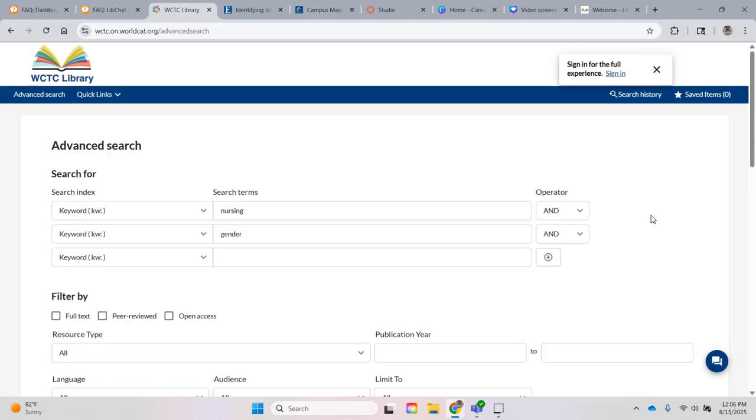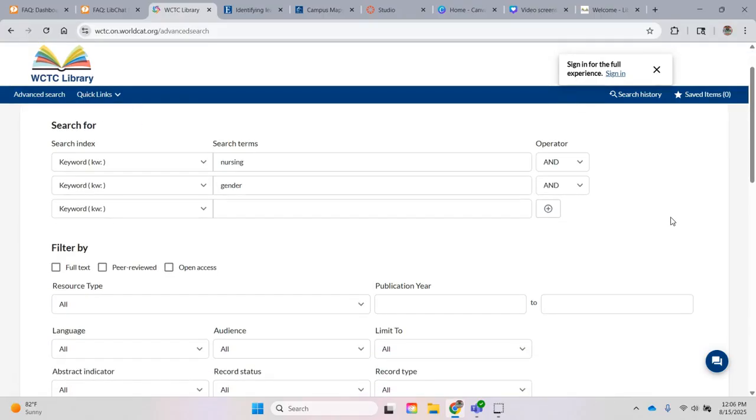There are some other filters that you want to add that will help you find appropriate articles. So the first one is limiting it to full text. For the purposes of this assignment, you want to be able to read it online. So if you click on that, that will limit to online full text. You also want to limit it to peer-reviewed. That helps get to articles that are more scholarly or more from the trade publications in your field.